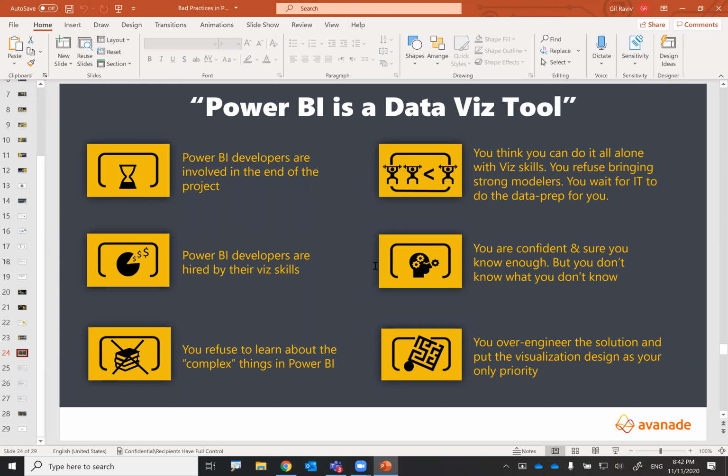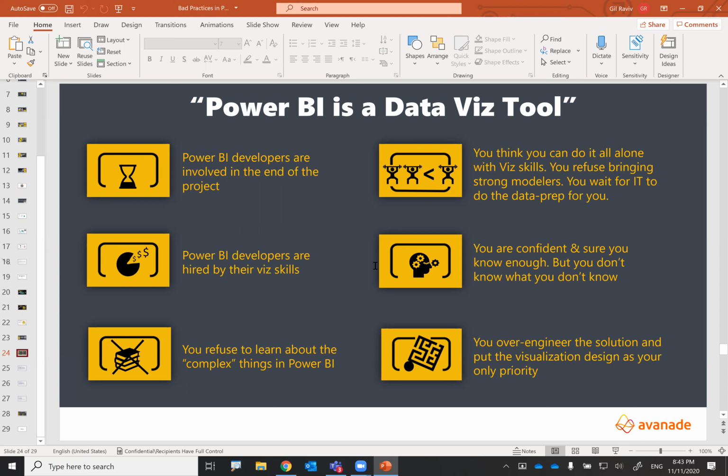In other words, the low entry point to start building things in Power BI, and any short-term success that you have, lead you to a position where you don't look on the sides, you don't reach out with curiosity to find out if there is another layer to discover in Power BI, and you just don't know what you don't know.